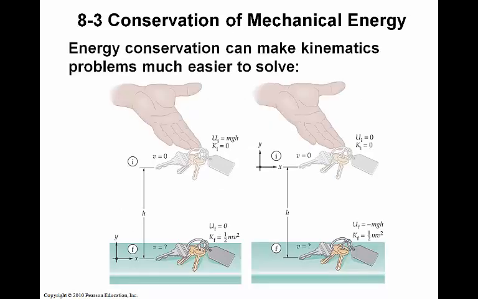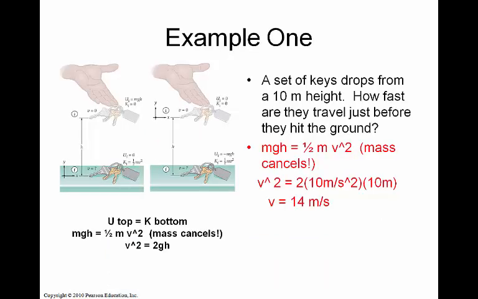Conservation of energy makes kinematics problems so much easier. Consider these keys. At the beginning when it's at its highest point it has mainly potential energy and no kinetic energy. Then it starts to fall and picks up speed but loses height. By the time it gets to the floor, right before impact, all of its potential energy has turned into kinetic energy.